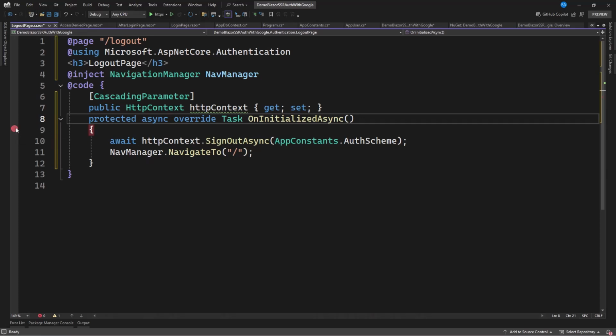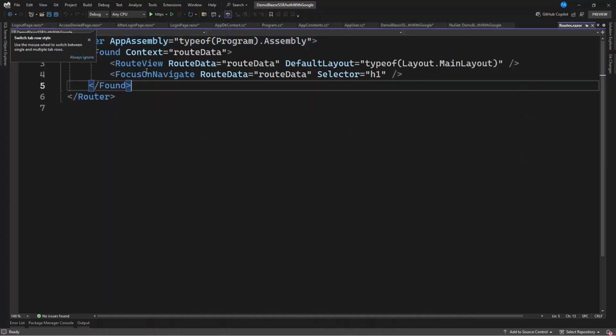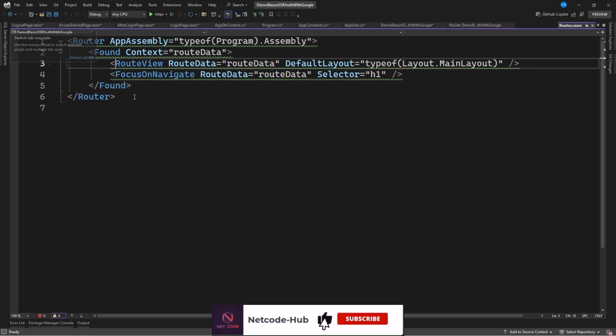After we are done with this, we need to go in and authorize the component. Remember that we have added the authentication state parameter service, so we need to go in there and protect the route. So check from the solution, you go to the component and now the route, and here make it an authorized route view.